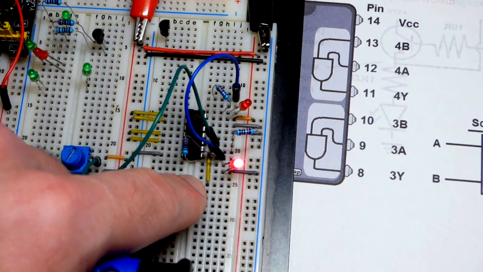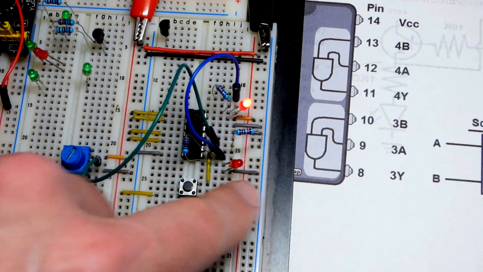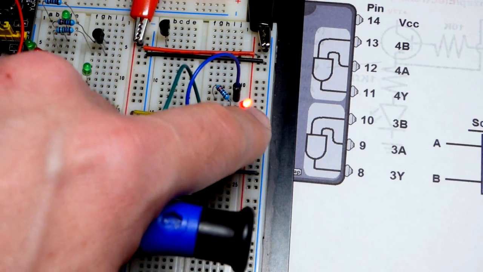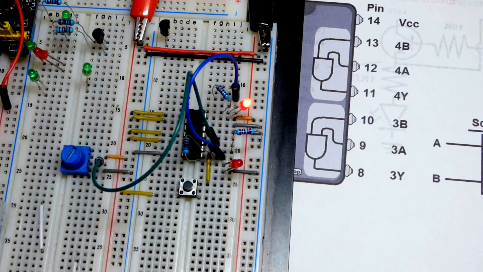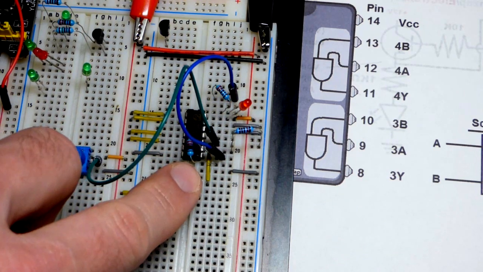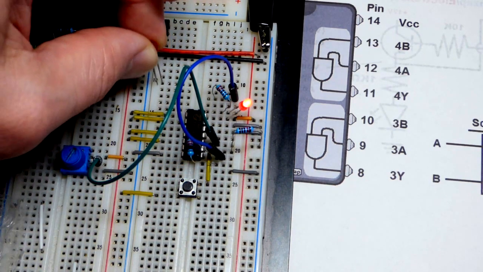So right now the output is the source of current, you consider the more positive side the source. That's more negative there, so that LED is on. And now it's sinking current, that's more positive going through the LED, protective resistor, and the jumper. And so it can either source or sink current. We don't need one or the other LED, we could get rid of one or the other, however we want to wire it up.